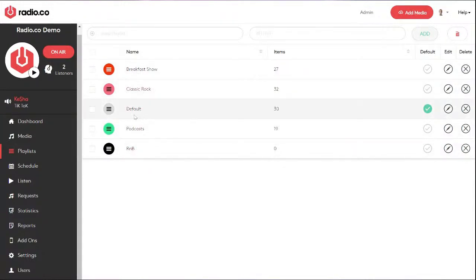Now, this default playlist is actually one that you will be given when you create your account. It will be empty, but we always recommend filling it with as much material as possible. The reason being is because we've actually built it to do a couple of important jobs. First of all, if you are ever hosting a live show, which I imagine a good amount of you will want to do, you can actually set a backup playlist to be there in the event of a technical emergency. So if your live DJ's internet connection cuts out or they're late for any reason, then that will automatically play. And as it suggests, the default is the default.